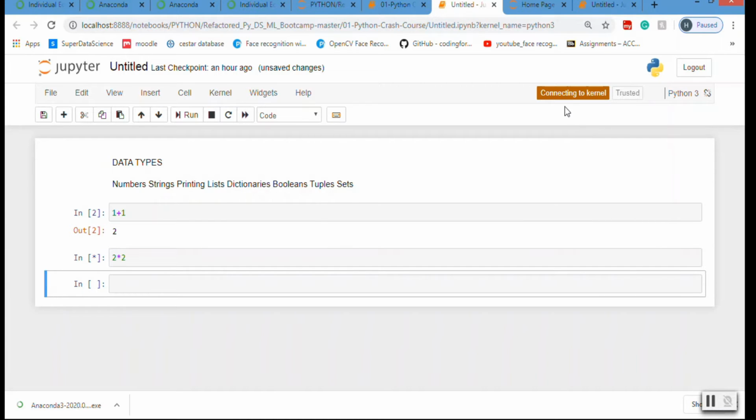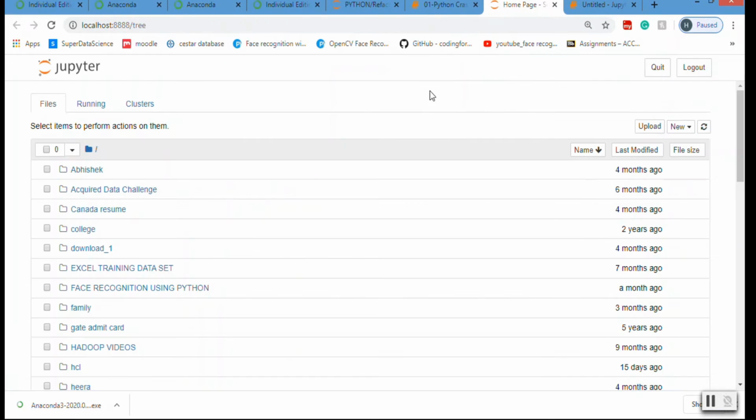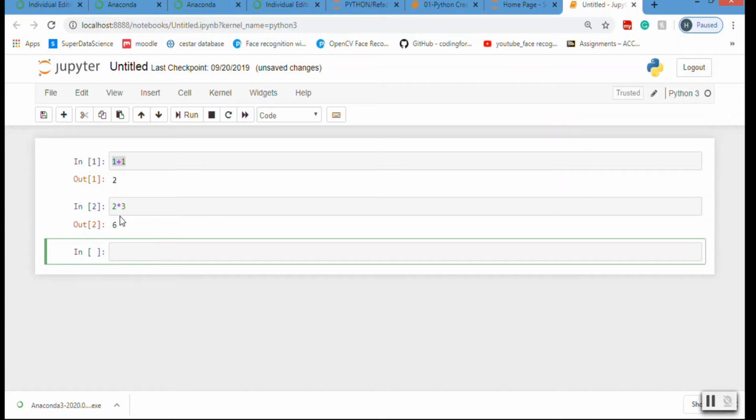Here it's getting connected to the kernel, so let's go to another notebook because it was open in my previous session. Here you go. If you want to multiply 2 with 3, you write 2 star 3 and hit Shift Enter. It's going to give us the output 6.